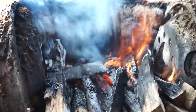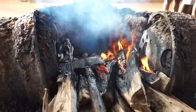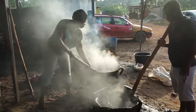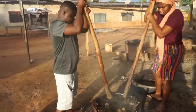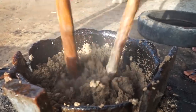I really like the technique behind this because, as you can see, she has to hit the shovel and she's gonna use the shovel to transfer the black soap from one place to another. And the real exercise begins. We had to pound the black soap.